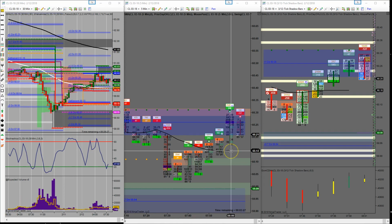Okay, I went ahead and adjusted this one up. Long 10 contracts at 60.20 right here. I think these aggressive buyers are still soaking stuff up here. Ideally still looking to get back to the 8, and that will just be for a little bit of confirmation there. Long 60.20, stop sitting at 60.10, and I'll look to pull half off at 60.30 for 10 ticks. So let's see what happens here. All right, I'll be back.